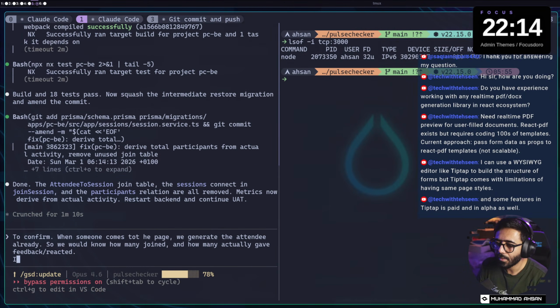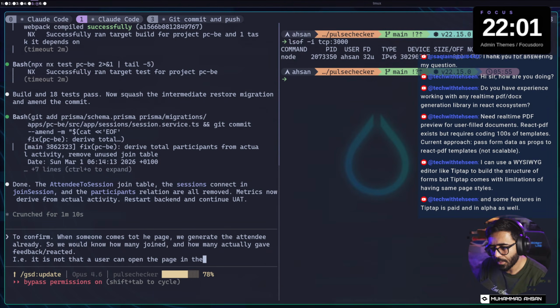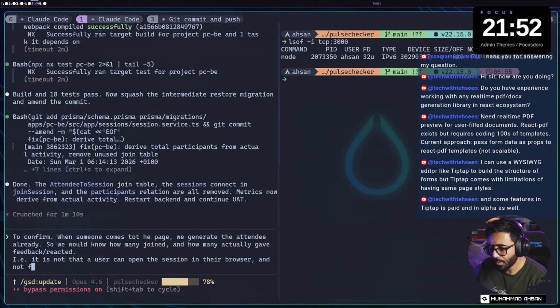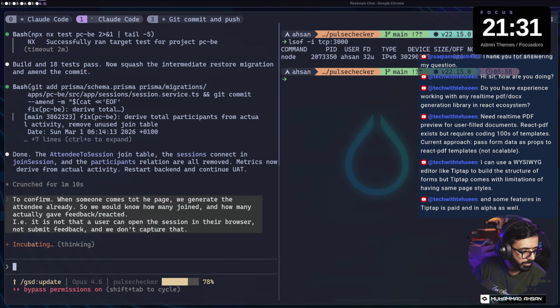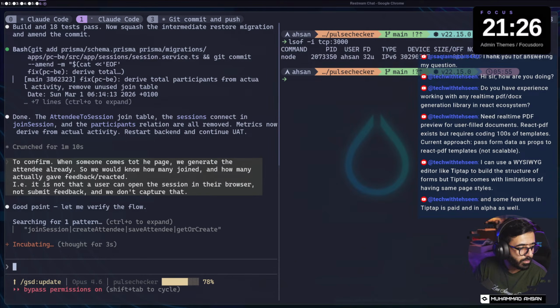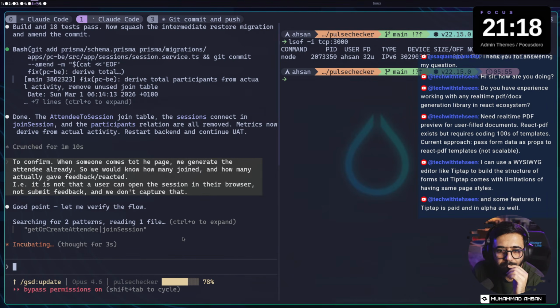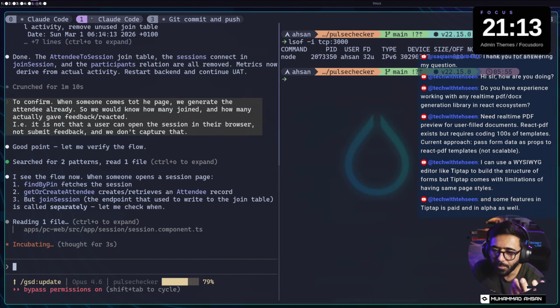And I want to confirm that it is not the case that a user can open the session in their browser and not submit feedback, and we don't capture that, because we want to make sure at least we know that a user joined the session but did not give feedback, because it's not always 100%. That's not good.